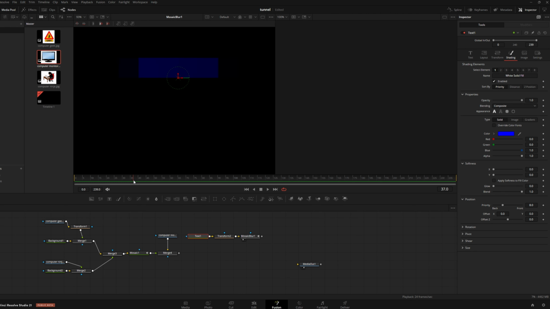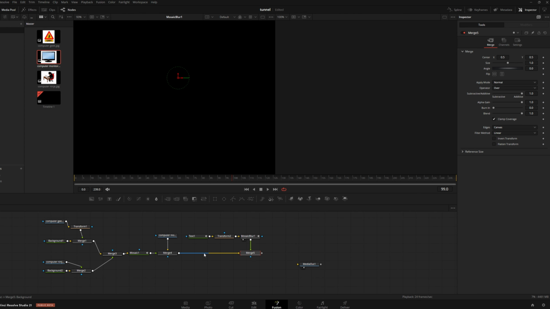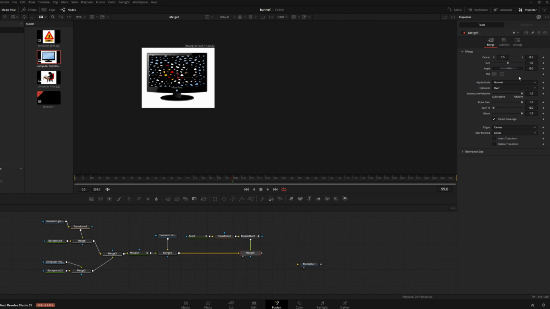We'll create a few keyframes for the beginning and some for the end. And now, when we see this merge in the viewer, we can fine-tune some size and center parameters.